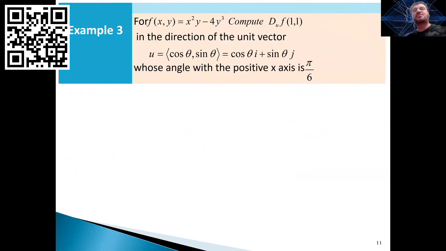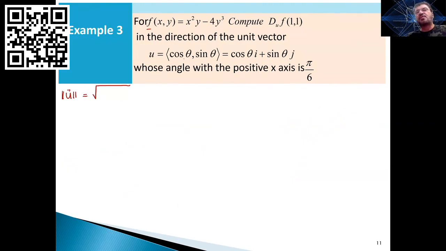All right, let's compute this one, guys. Now this function is, for me, impossible to graph. I have to have a software, so I'm not going to really explain much here, except that he says compute the directional derivative at the point 1, 1 in the direction of this unit vector. We know that u is a unit vector, by the way. Let's look at the magnitude of u. Let me check it with you.